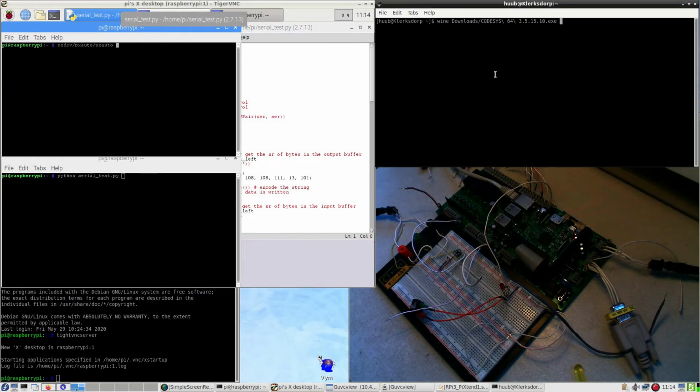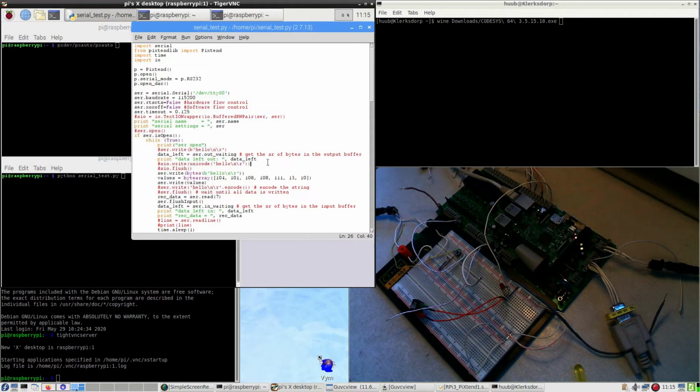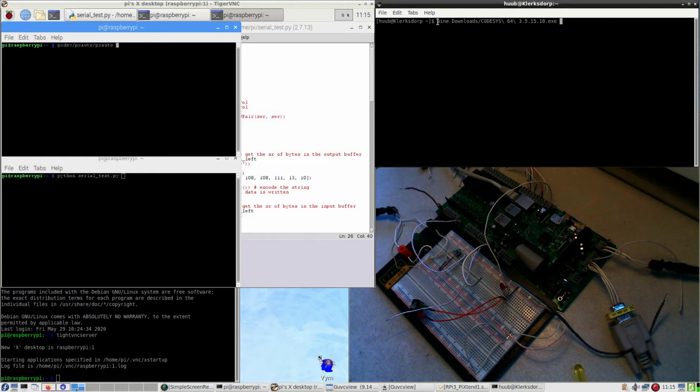And this is then the desktop on my Fedora Linux computer using VNC, Tiger VNC terminal. This is the environment on the Raspberry Pi with a terminal for this coder, which I can run, and for the pxauto test module. Also ready set the command to hopefully maybe install CODESYS anyway. And I have no idea yet if this is succeeded by a newer version, but let's try it anyway.